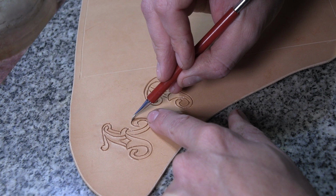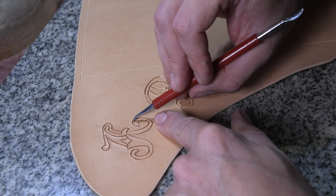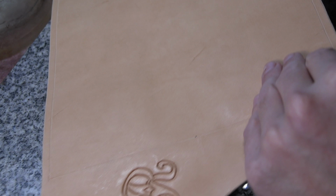But if you start going, oh no, I missed, and then just start another cut, you've got a little bit sticking out here, or you've got a flat part there and it doesn't look right. So sometimes if you make a mistake, you can just keep on swooping by, and it'll work out. So those are things to watch for while cutting, especially when you're a little out of practice.